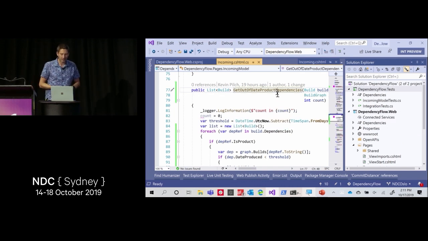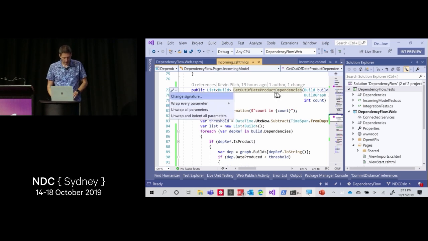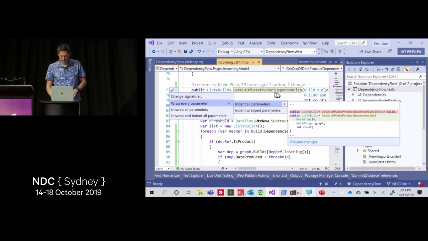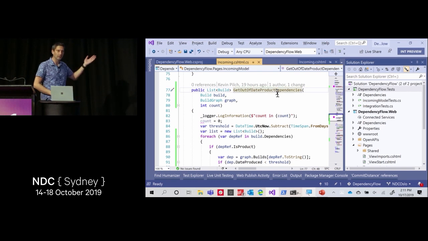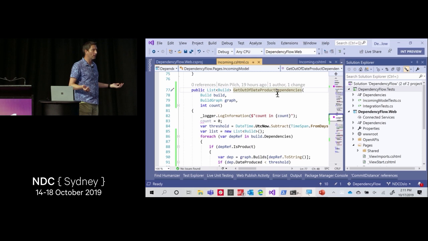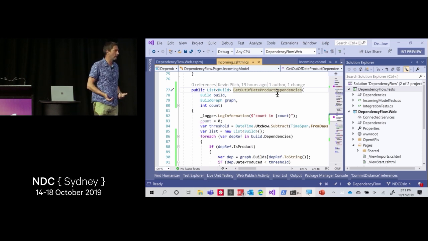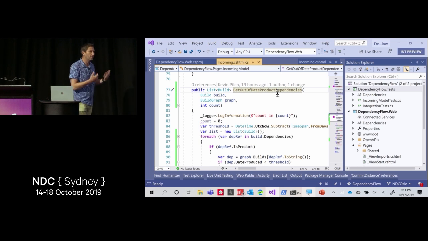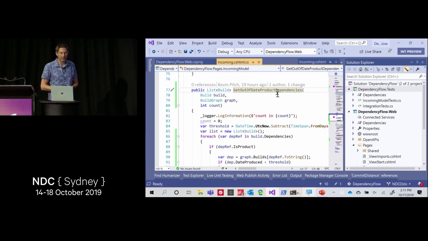This is my least favorite style. So what if I instead said indent every parameter? So just start every one indented by 4. Again, I can try all of these things. Or if my team has a prescribed style for which way it does it, then I can just find that option, apply it, and quickly get to this point. And I don't have to spend a bunch of time rearranging parameter lists, which I don't know about other people, but I find that I spend far too much time doing that.